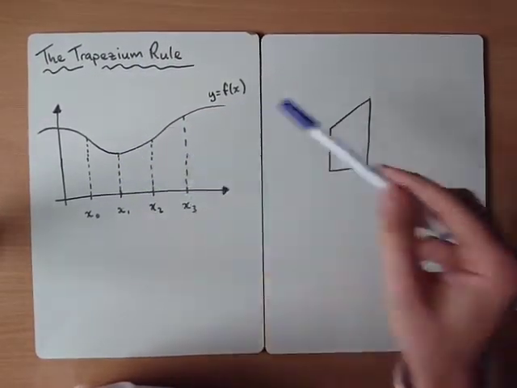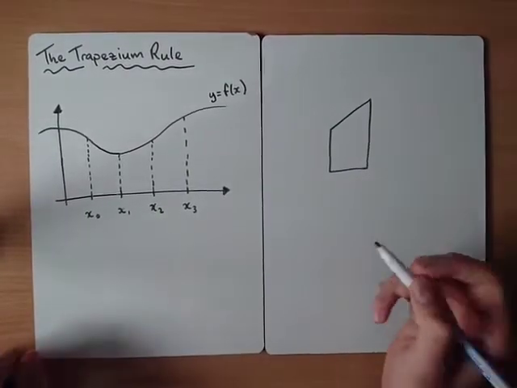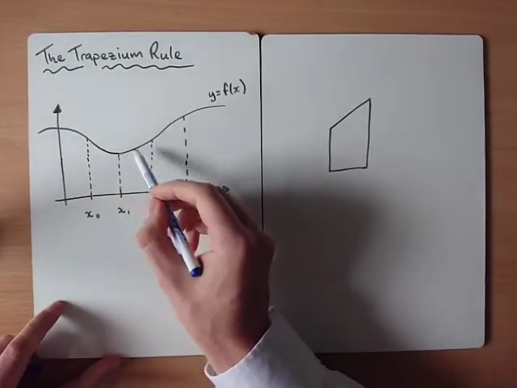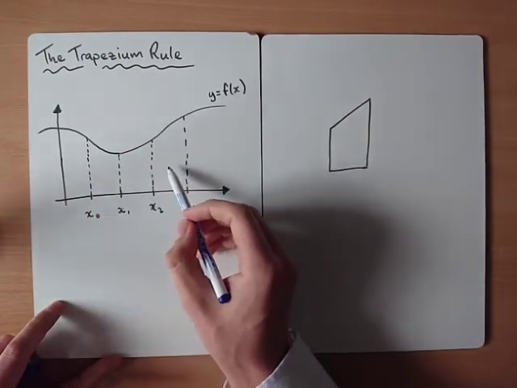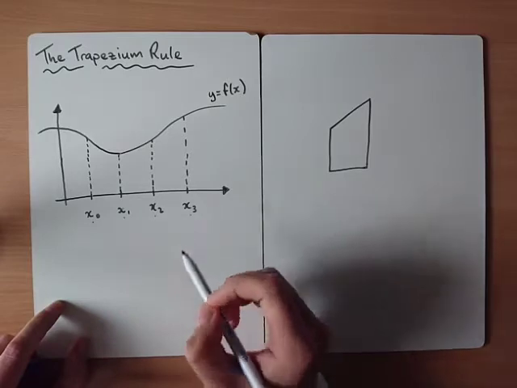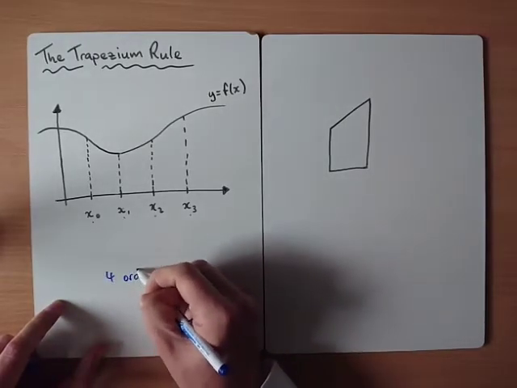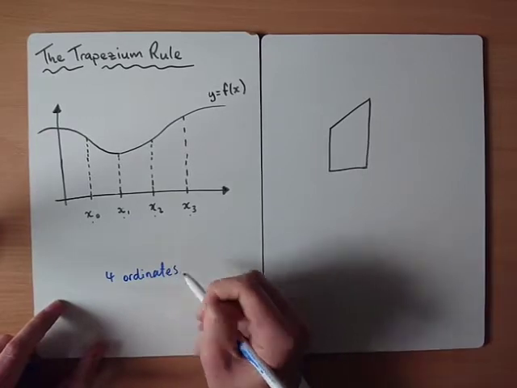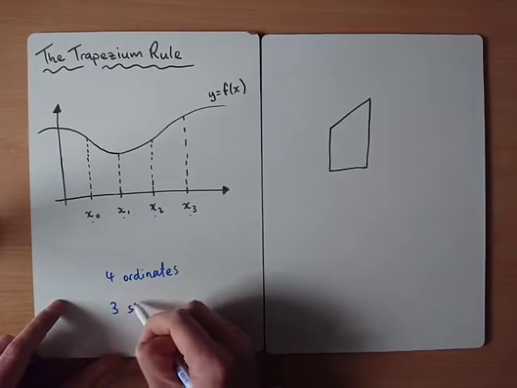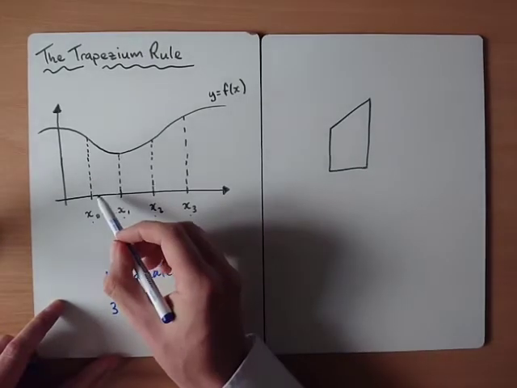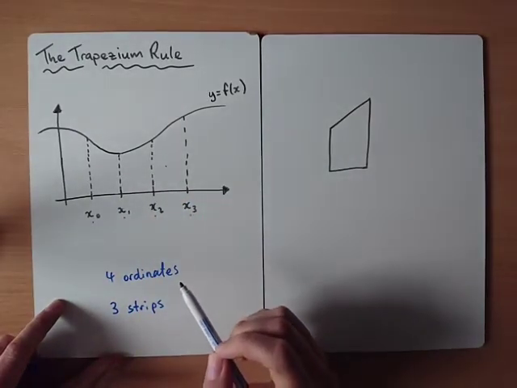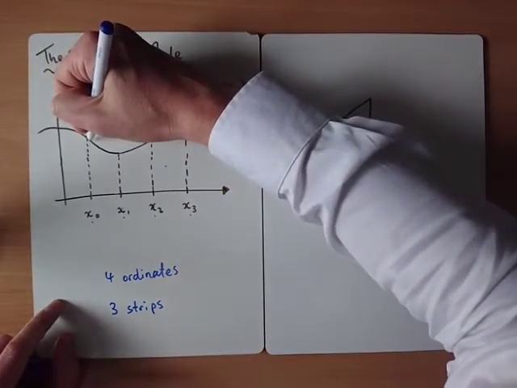Okay, and just to visualize how the formula works before we look at the formula. If we were trying to approximate the area underneath the curve, we could split it up into a couple of strips. Now in this case, for my diagram, I'm just using 4 ordinates. The ordinates means just the x values. So if you think about it, if we were using 4 ordinates, that means we'd be using 3 strips. Because if you've got 1, 2, 3, 4 ordinates, there'd be 3 trapeziums, wouldn't there? 3 strips.